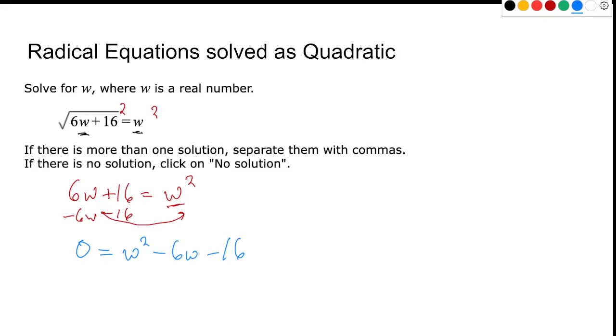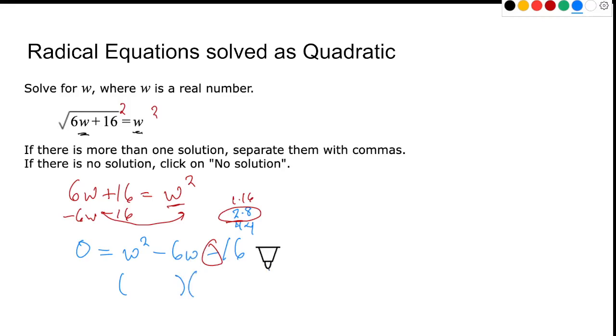Now, again, we could solve this with the quadratic formula like we did. Let's see if we can factor 16. That's 2 times 8. That's 4 times 4. And then since there's this subtraction, this negative, we're going to be subtracting. So when we subtract, which one of these pairs, and I guess we could throw in 1 times 16, right? Which one of them, when you subtract them, gives you a 6? Well, 2 minus 8 is 6. So that's the pair we're going to use when we go to factor.